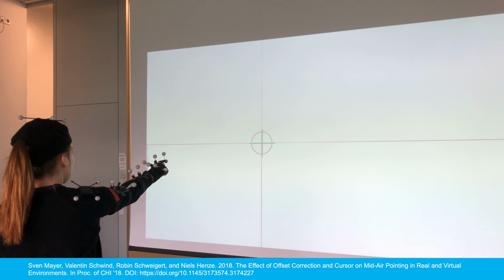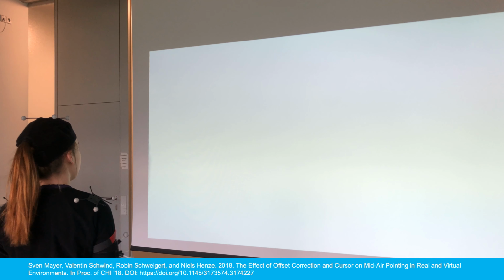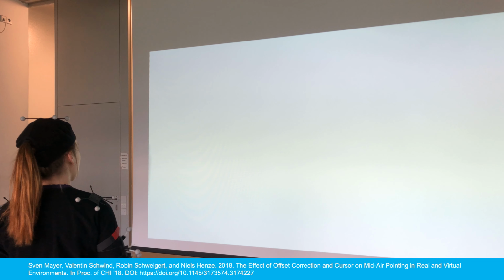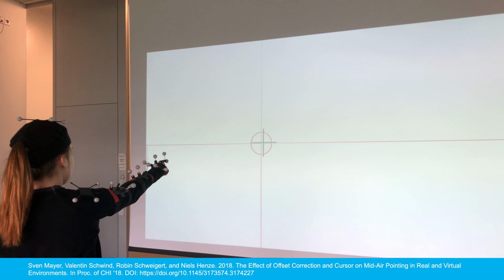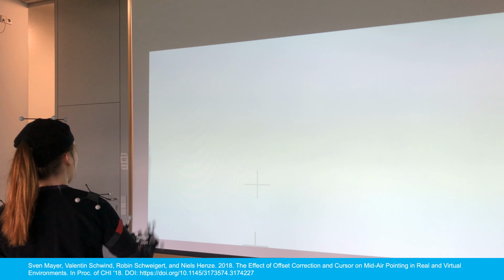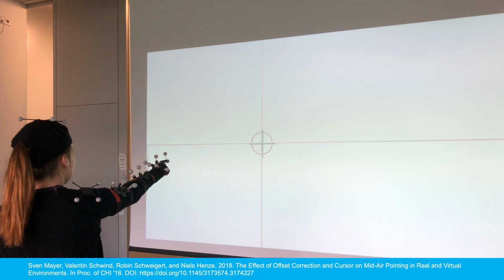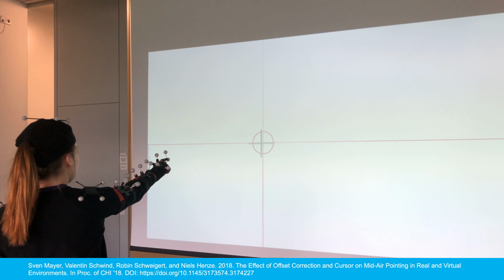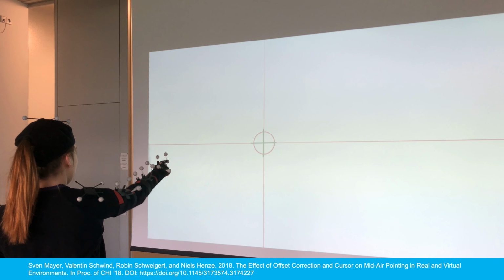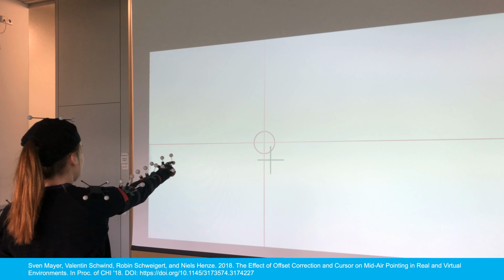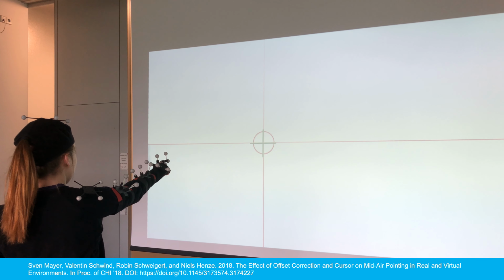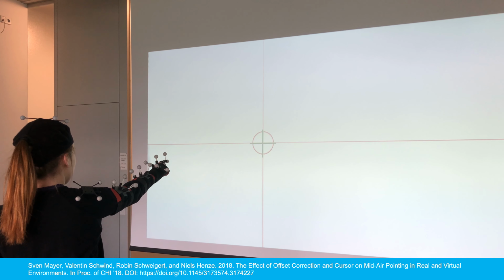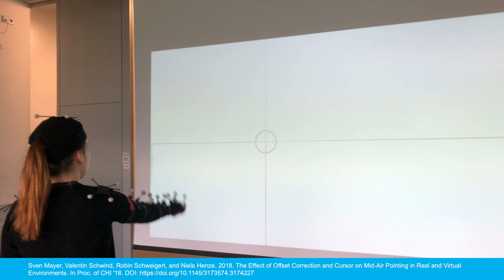However, in the mid-air pointing domain, systematic errors have been shown to occur in both dimensions, up-down as well as left-right. The clip you can see here is from a task in which we analyzed the underlying systematic errors when performing mid-air pointing gestures. I presented these results at CHI 2018, in which we followed up on an earlier paper showing that those systematic errors not only occur in the real world, but also, more importantly for this paper, in virtual reality.